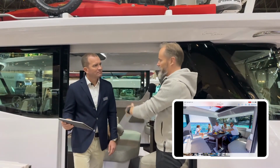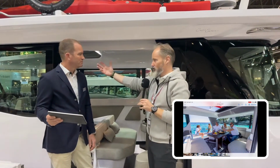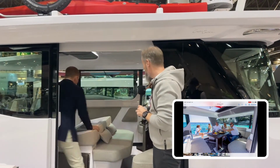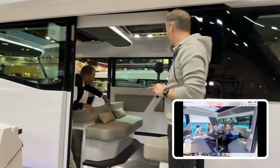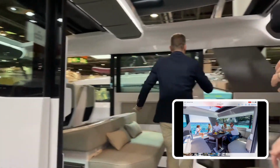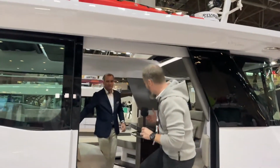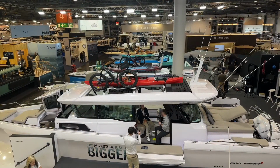So we actually incorporated the twin sliding doors so that now you can easily open up the aft sliding doors and you create like a full long sensation of space and airiness inside of the boat. I just want to show that because we can just move that here. Yeah, so moving the wet bar a bit further back, opening up the back doors, especially now when we're on a cross cabin, just sitting inside of the boat and having the balcony doors open, this really opens the boat up and creates a completely new space experience inside an all-weather, all year round, fully fledged commuter boat.